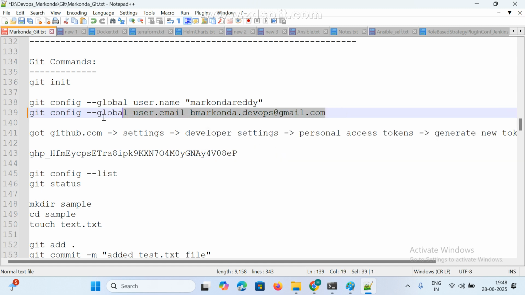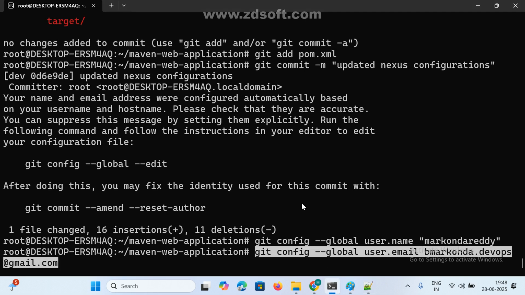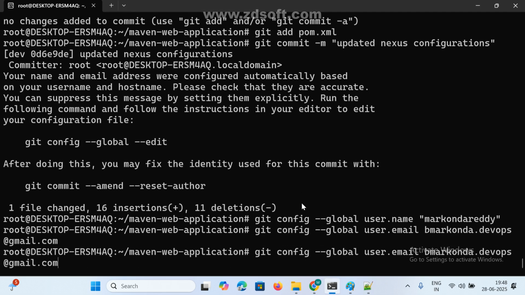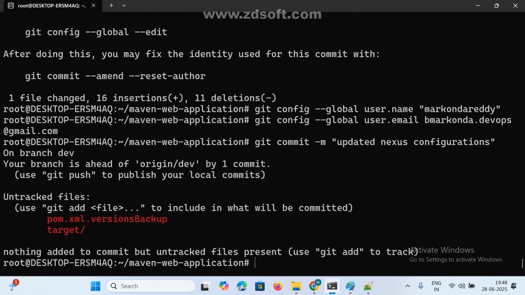This is my email ID. Copy this one, go to here, paste it. Done. Now use git commit.